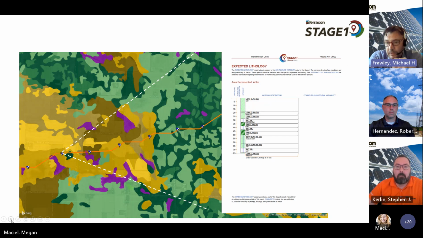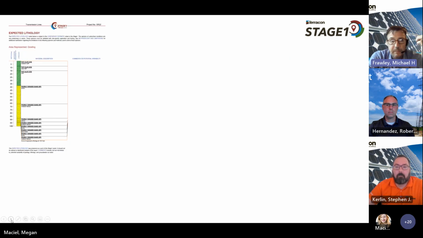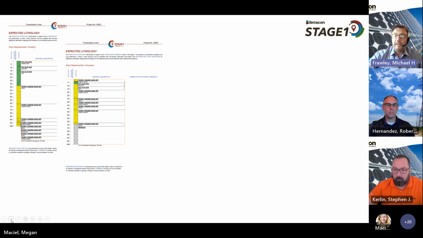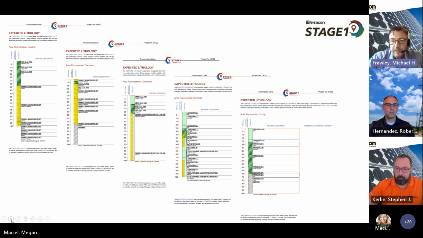Now go ahead one slide, and I'll show you how all this gets put together. Along that alignment, we're able to go along and produce these various profiles, these expected lithologies. In this case, there's 5. These are real profiles that we produce for a T-line. And you'll start to see some interesting things show up.